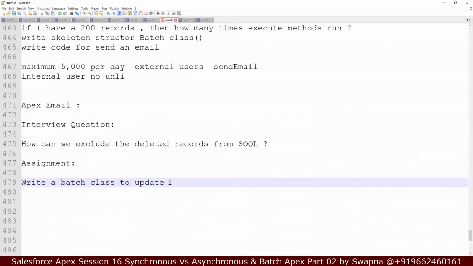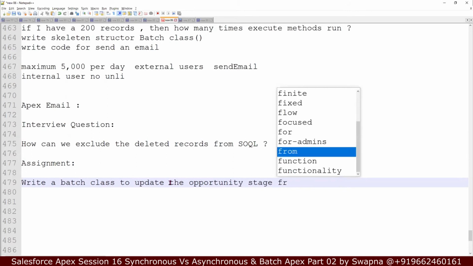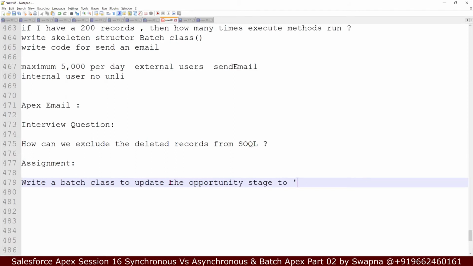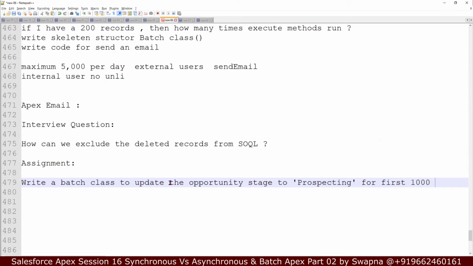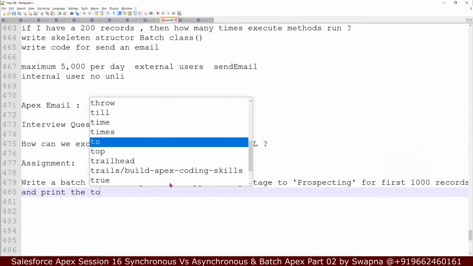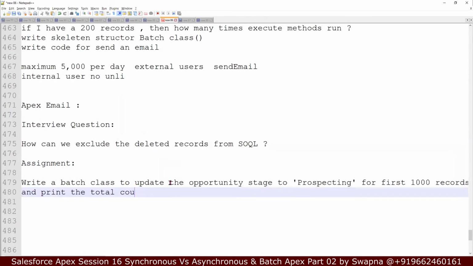Write the batch class to update the opportunity stage to prospecting for the first 1000 records and print the total count at the end. Clear on the requirement?